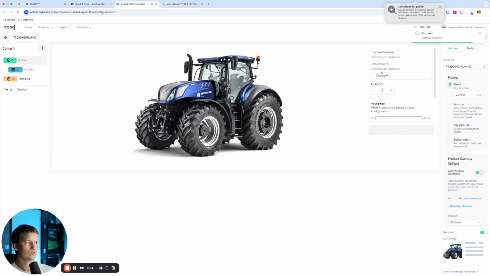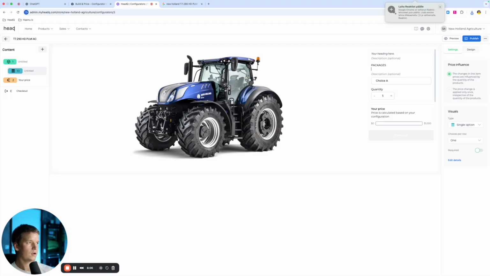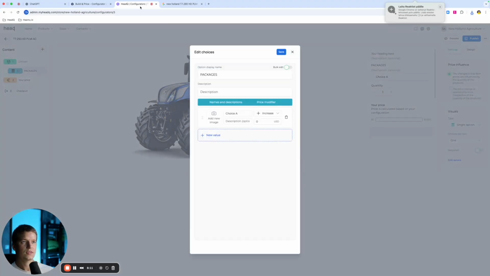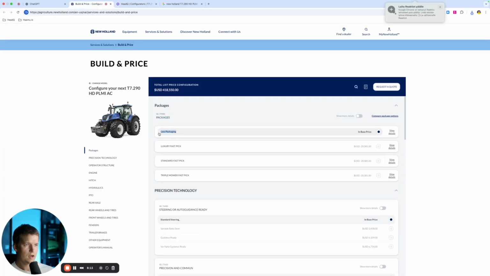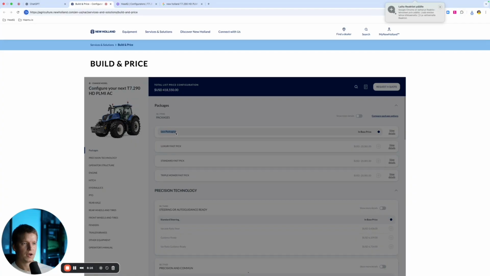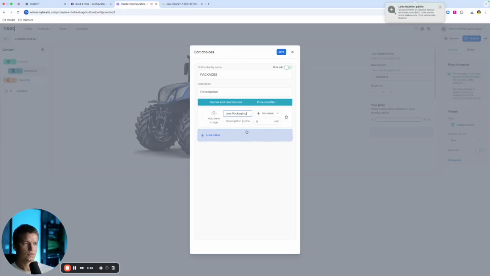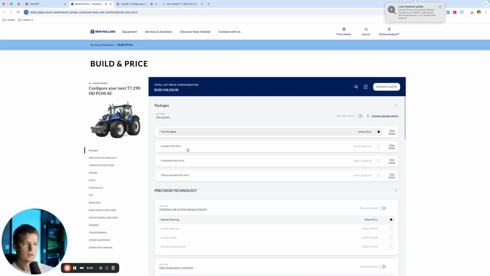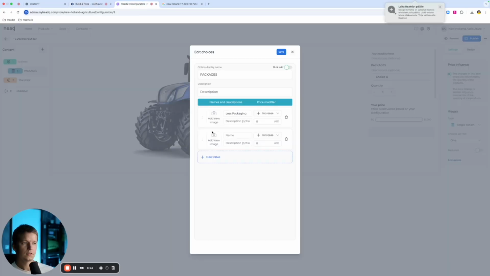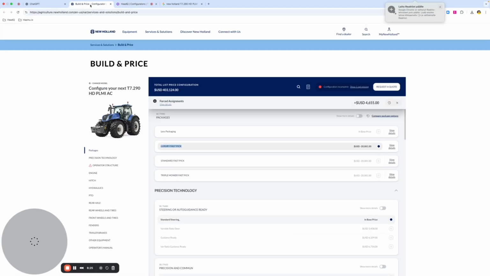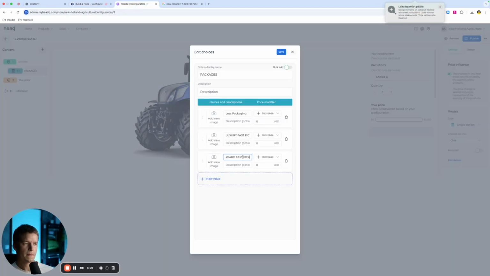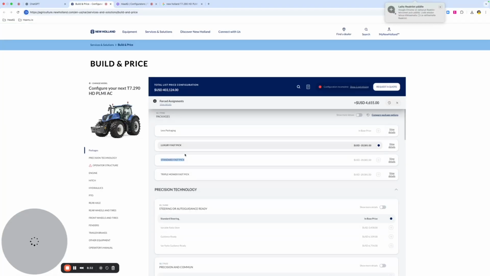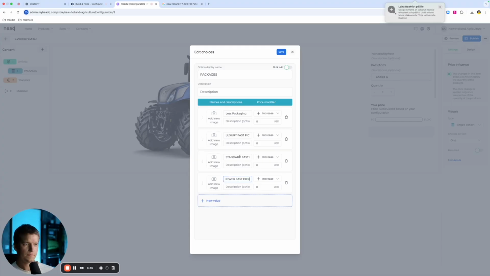So one to choose from, put the heading as packages, and then we will be adding the information of different packages here. So let's go first one, then we go second one, then we go with the third one, and then we go with the last one, and then we see the pricing.